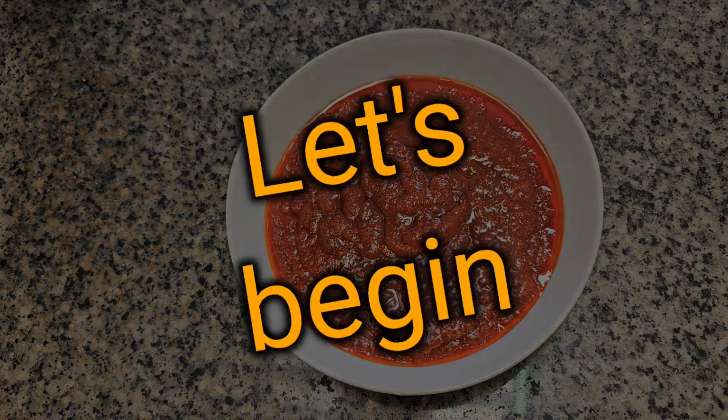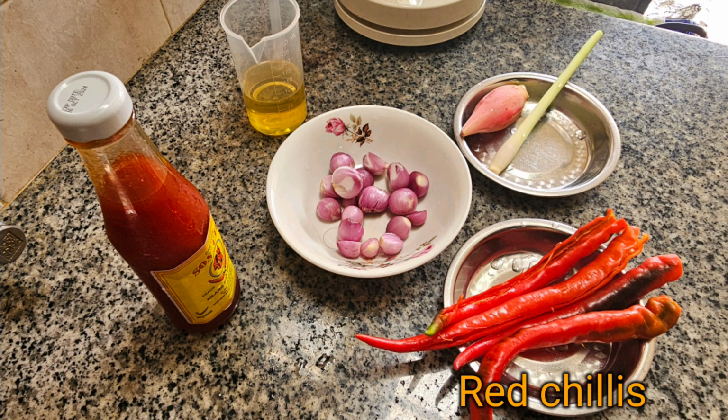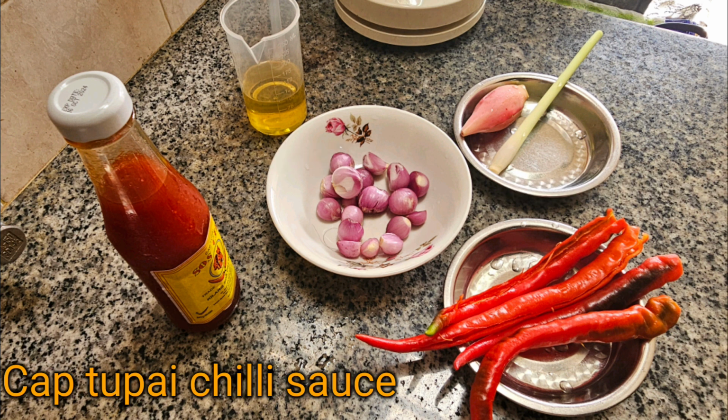Let's begin. The ingredients needed are: 1. Red chilies, 2. Shallots, 3. Torch ginger flower, 4. Lemongrass, 5. Corn oil, 6. Chaptupai chili sauce.